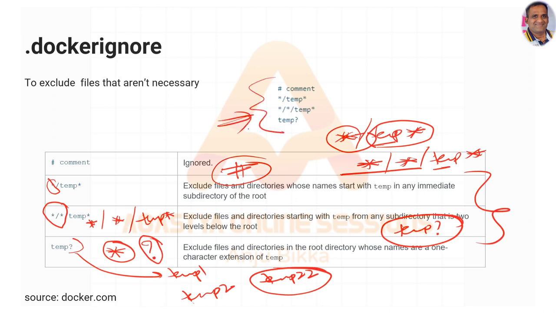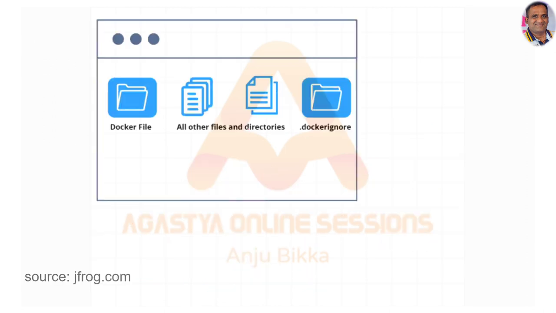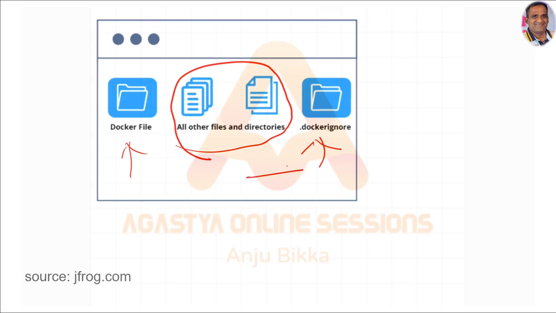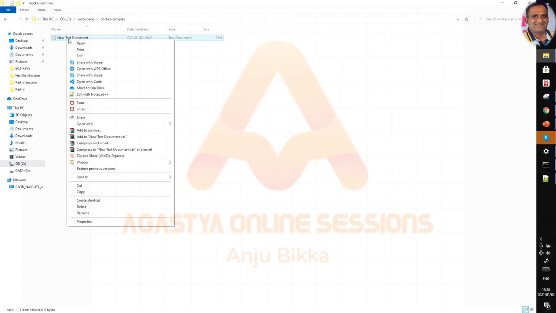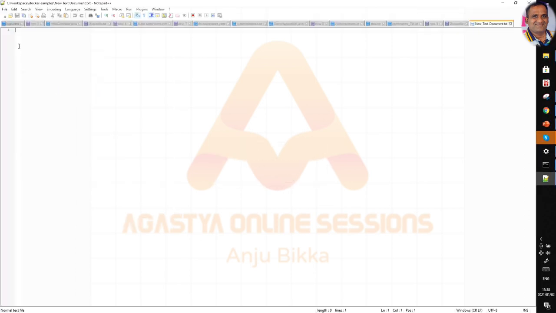So this is the sample .dockerignore file. Once you specify this one, your folder needs to look like this: the Dockerfile, all these are your build files, and the .dockerignore file. Let's start writing a sample Dockerfile with what we discussed. The first instruction is going to be FROM Ubuntu. Then for the time being, we will use MAINTAINER, later we'll use labels. And you run the command apt update. In the case of Ubuntu, in earlier versions you have to use apt-get.